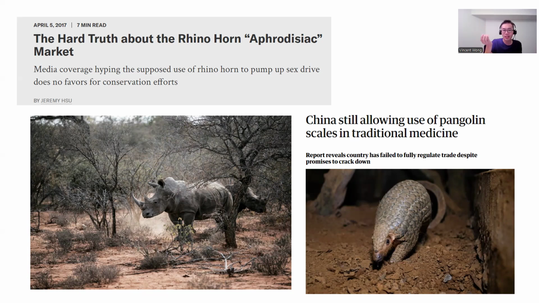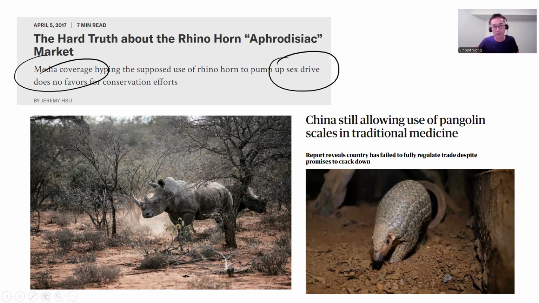Now, nails, right? Look, if you bite your nails, does it change your sex drive? Probably not. And if it does, I don't want to know about it. Do the nails treat your asthma? No. So people need to educate themselves on these things. Don't just believe things that they find online or people tell them about. In fact, the media coverage was what's driving some of this misinformation. They are just the same kind of protein as what you make in the body, and they have no medicinal value whatsoever. So the rhinos and these things are going extinct for no good reason.